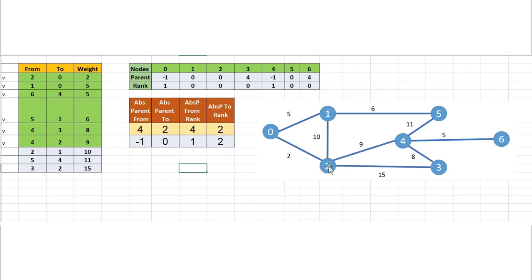Okay, so what is 2's absolute parent? That is 0. That means 4 ultimately has to follow 0.